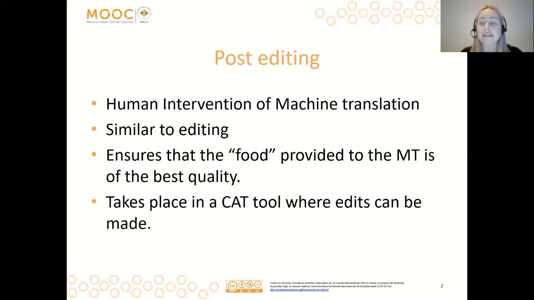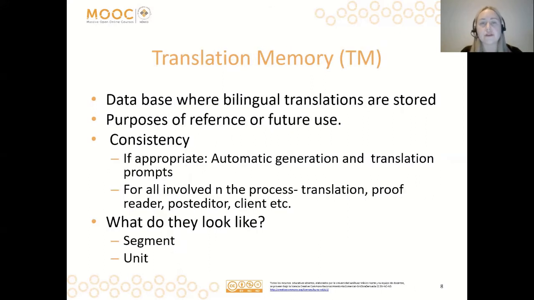Post-editing is a task that you do to a machine translation, and it can also be done in a CAT tool. So let's imagine you have a project in a CAT tool, you input your document, you use machine translation to do the translation. Then after, in your CAT tool, you're going to need someone to take a look at that translation. And that person is called a post-editor. The task they do is called post-editing. Okay, that's another word that we had there on the screen, important to mention.